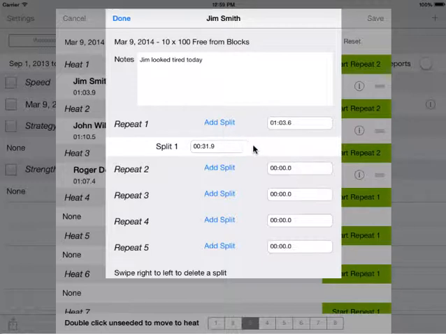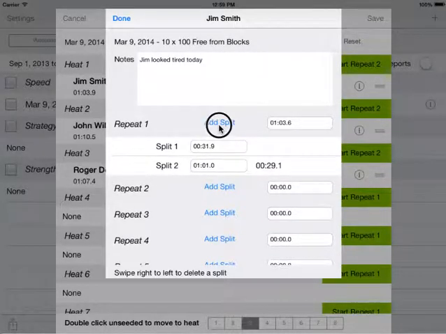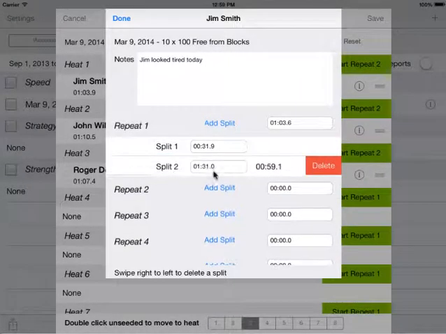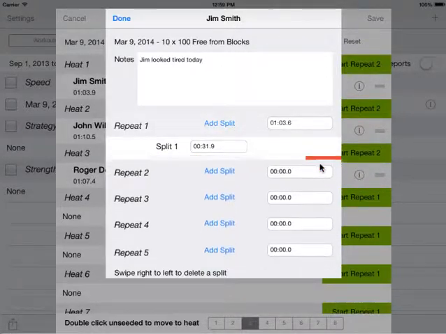I can also add or remove splits from this list by swipe deleting to delete or edit, or I can add new splits, and it automatically defaults to 30 seconds after the previous split, so you don't get a whole bunch of splits that have zeros in them.